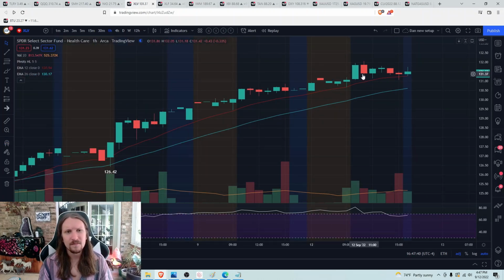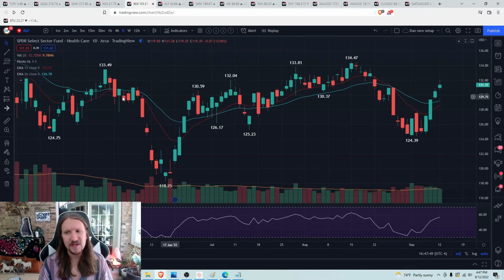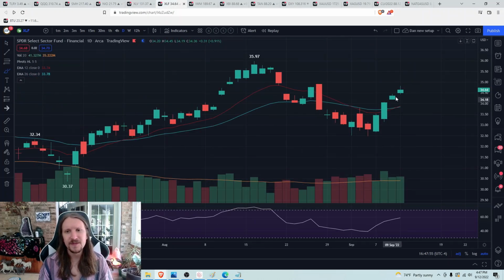Well, you could, a couple pennies there. It's an hourly uptrend for me, unless we drop down and break the low of today, tomorrow. Then we scout the daily higher low with tons of space for it to form. This bounce in healthcare was one of the stronger sector bounces. The financial sector, still going.